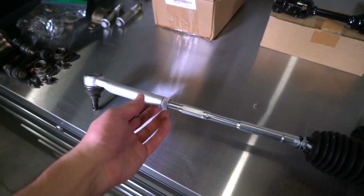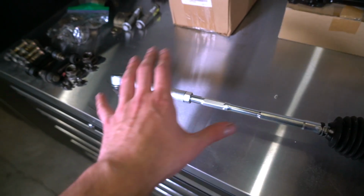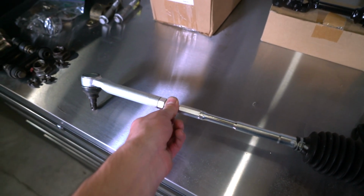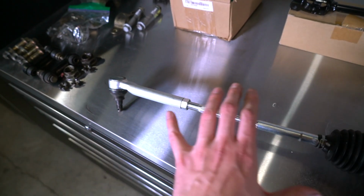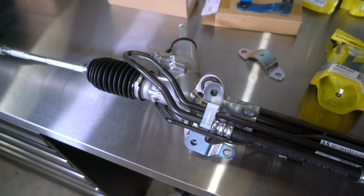Now there is one more thing we need to do to the steering rack to make it work in the Legacy GT. Because the STI has a wider track width overall, we need to trim down these tie rods a little bit by just a couple millimeters on each side. And we're also gonna be swapping this tie rod end for the Whiteline one that's on my old steering rack. We'll be using that here instead.